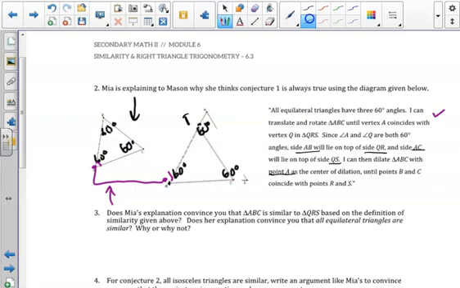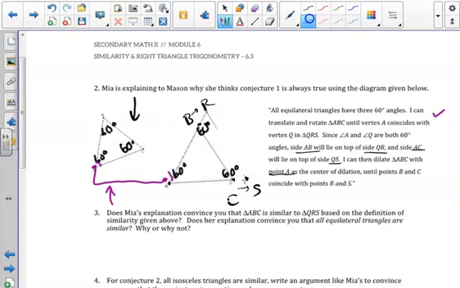So what that would mean is this B would move, dilate so it overlaps with that R, and this C would move so it overlaps with this S. So we would dilate, we would want to multiply by a scale factor that's greater than 1. So we've just explained how then we know that these two triangles will be similar.